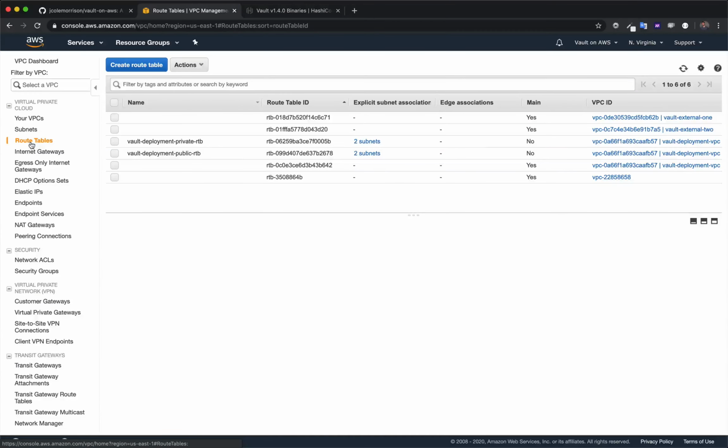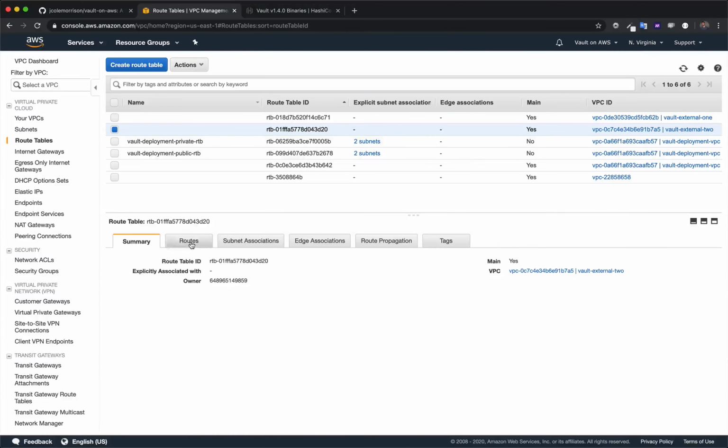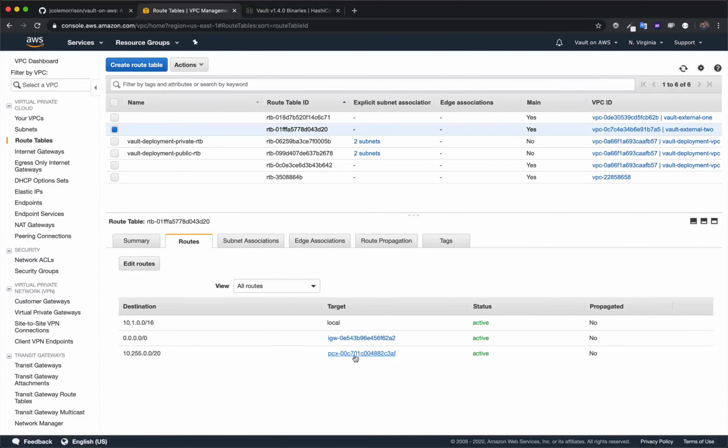If you recall, each of these route tables only had one route by default, and then we added the internet gateway one. But if we select the external one here and click on routes, we'll see there's a new one. This is the peering connection that's saying, hey, connect that other VPC to this VPC. And as you can see here, this is why the IP address range or the CIDR block cannot overlap, because obviously having the duplicates here would throw an error. Okay, anyhow, that's just kind of a side note.